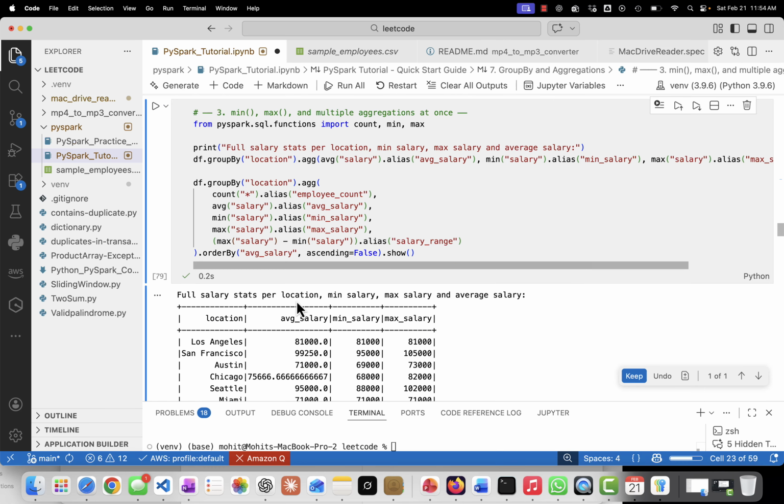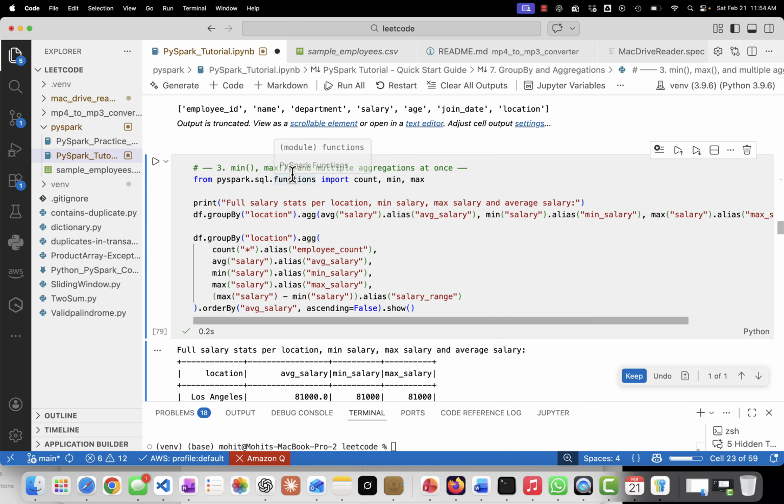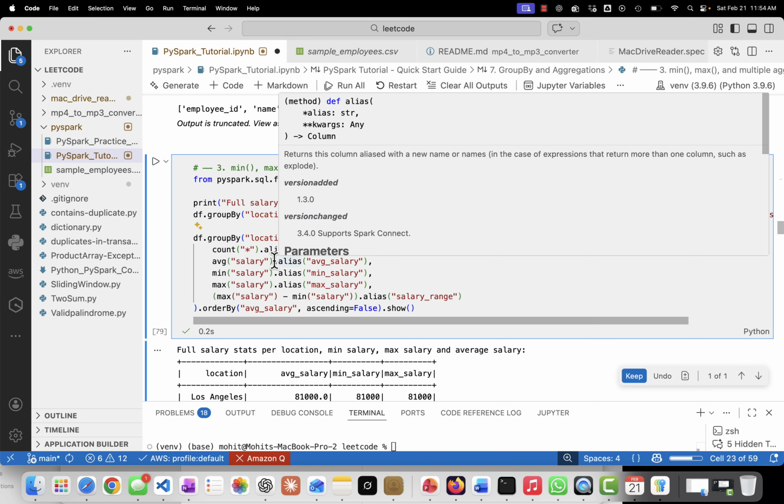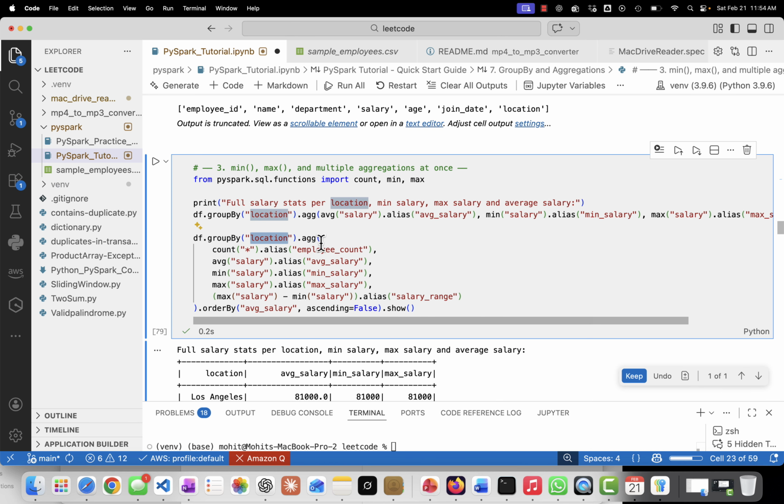Okay, next thing, in a similar way you can also apply min, max and multiple aggregations at once. So the concept will be the same. First you have to group. So here what you did, you grouped by location. Suppose there is a query: in location Chicago, how many employees are there? You aggregated on location, and then count asterisk, you have to use the count function, and then employee count.